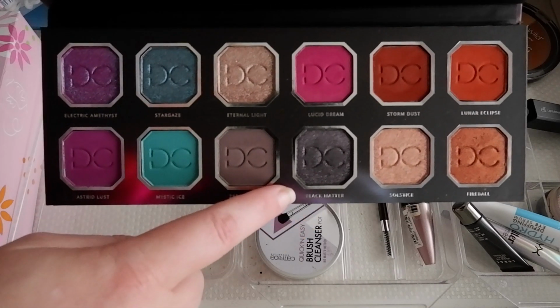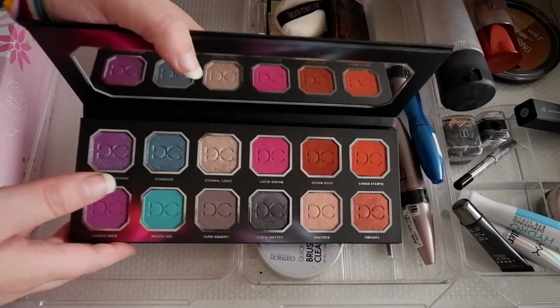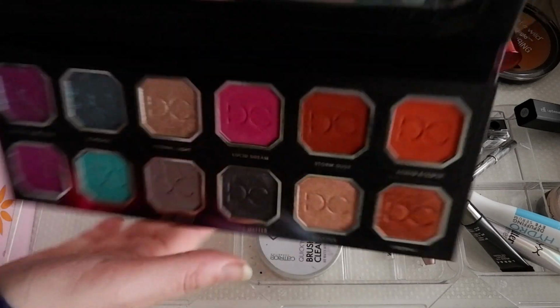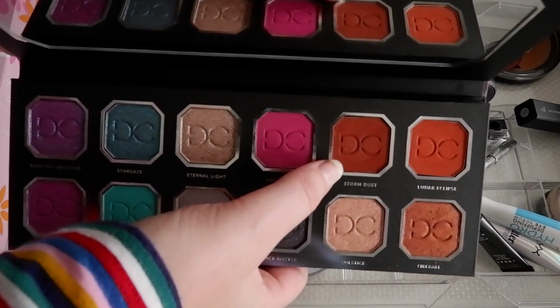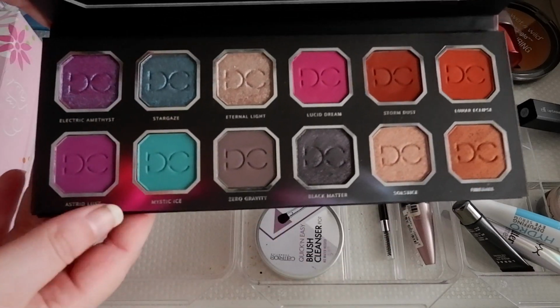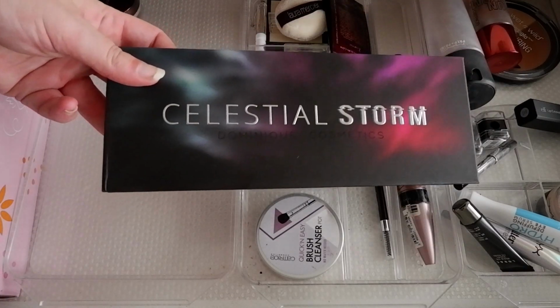because this does have a load of shimmer in. So for me, if this would have been like a matte brown, something deep like this in here, I think the palette would have been easier to use and a little bit more appealing perhaps. But yeah, this is a really nice warm toned, almost like cinnamon kind of color, and this is just such a nice spicy fall look. I really loved it for that, so can't wait to play around with the more colorful shades in this.